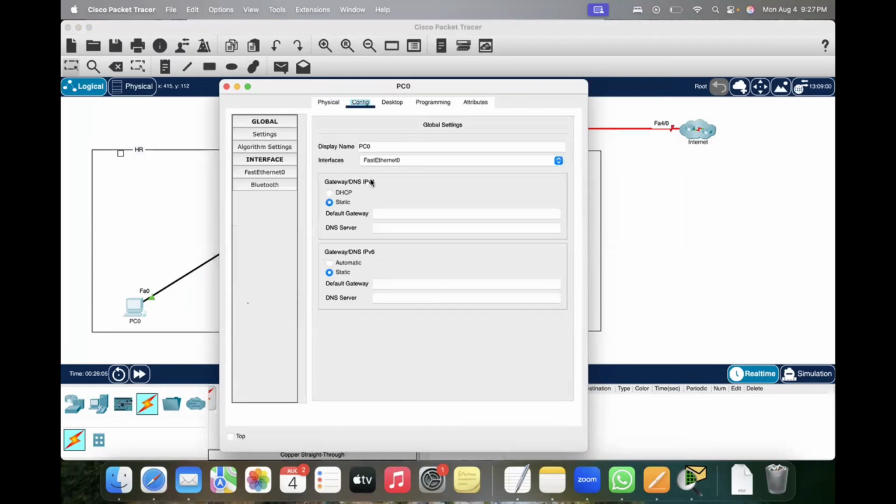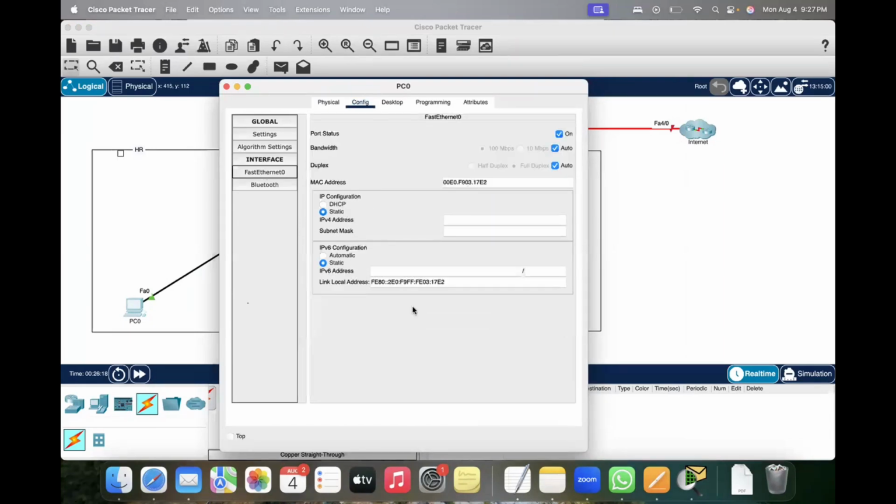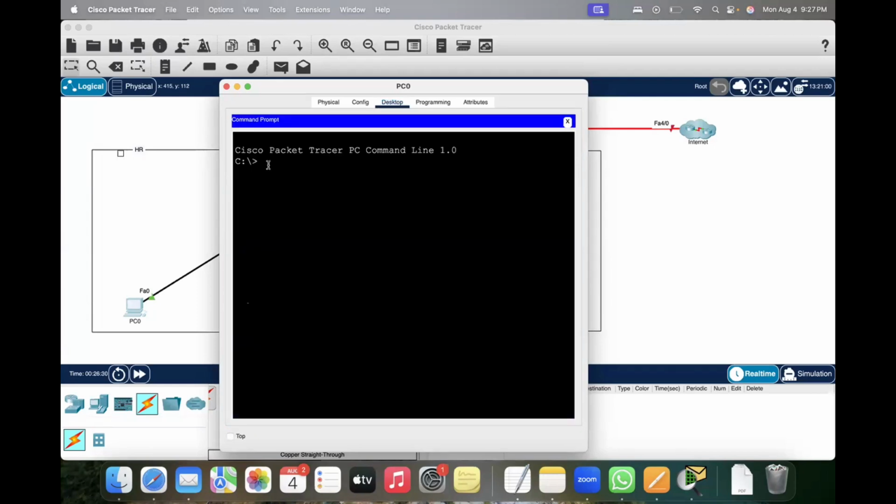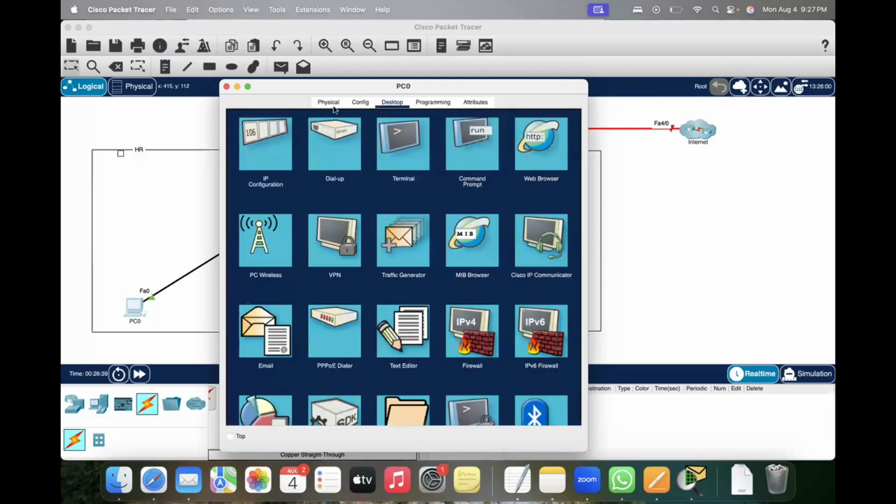Here, you can directly go and configure the IP. It shows the default gateway, DNS server, and static IP, all those things. You select the interface and you can do the configuration, like once you click on FastEthernet0. Or if you want more options, go to the desktop and see. So many different things are here. From here, you can even take CMD access as we do on our normal Windows PC, like running CMD commands. This is the command prompt. All these things are available here.